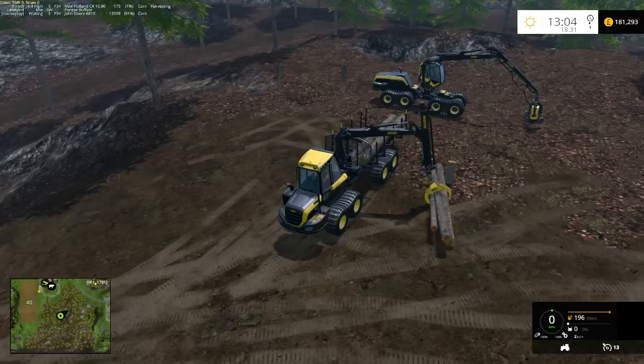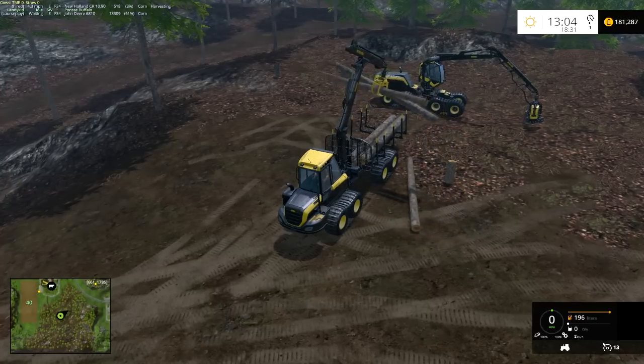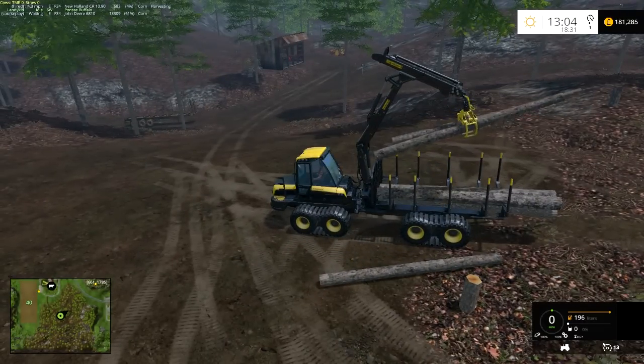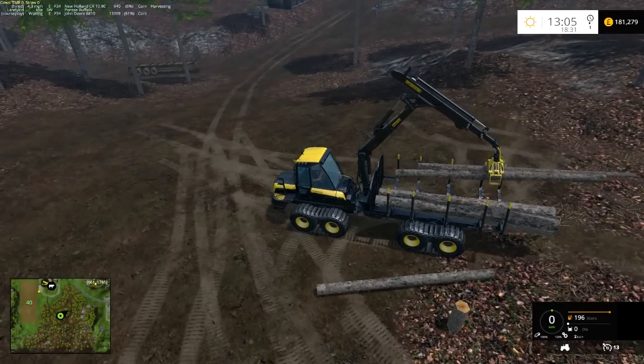Now I'm going to be hoping for a lot, picking all three of these up. You can usually pick two up okay. Picking the three up, you're pushing your luck. It's probably not gonna happen. Lower these down.